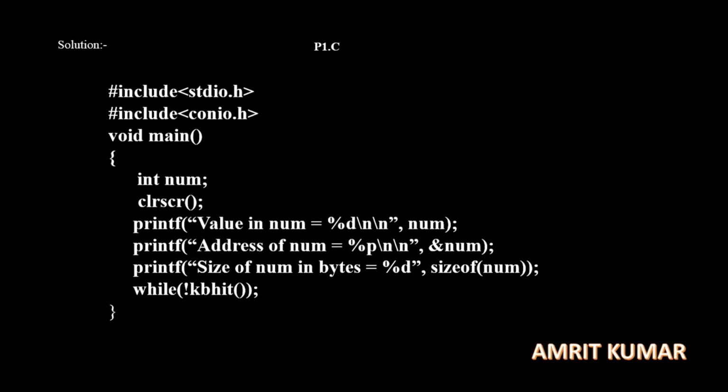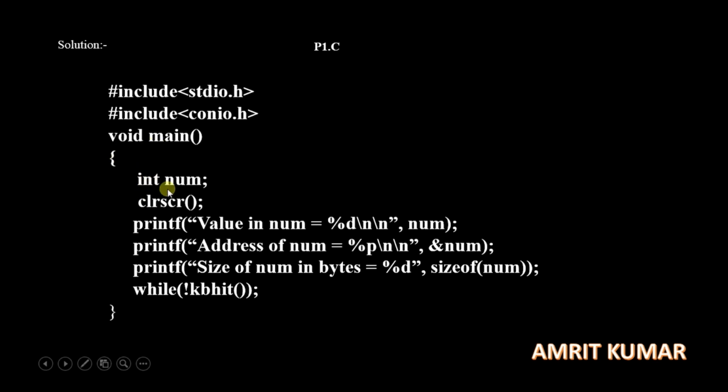So we have a set of programs that need to be declared. We have declared a header file, which is so important in C language. Hashtag include stdio.h is the header file, and it consists of lots of the functions that we have considered, that is the printf function. Now hashtag include conio.h, this is the console input output header file, and stdio.h is the standard input output header file. Now we have mentioned the main function, and its returning type here is void. It means it is not going to return any value. Now these are the curly braces. The curly braces are used to open the main function.